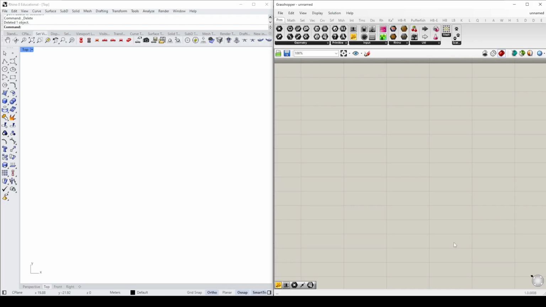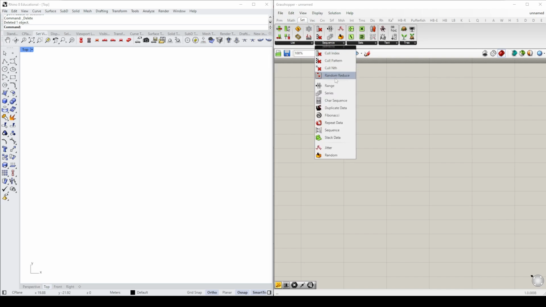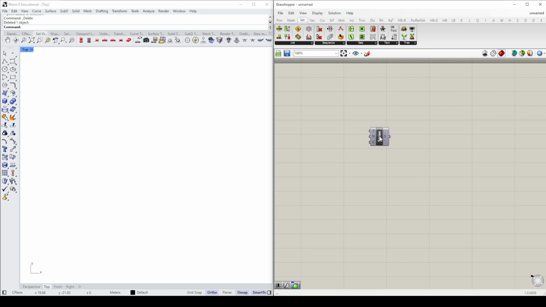We're going to start by creating a grid of points. We're going to do it in a slightly different way. Instead of using the square grid component, which we could use, we're going to use, in the third tab, Sets, Sequence, Series. I'm just going to drop one series down on the canvas, and for now the only parameter I'm going to change is the count, and I'm going to draw a slider, double click the canvas and just type 60, and this will give you a slider between 0 and 100 with the value set at 60.